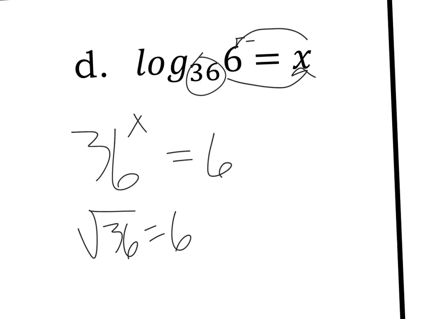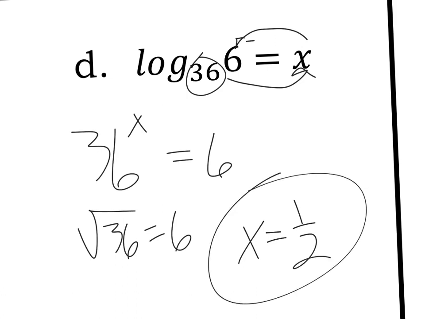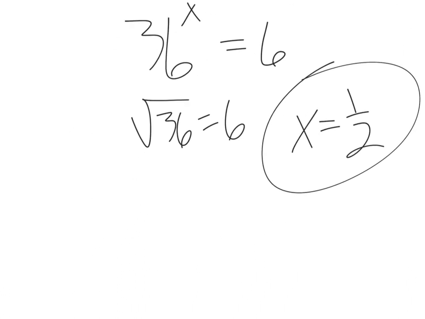Anyway, so if the square root of 36 equals 6, how do I denote that as an exponent? What do I write for the value of x? Well, if you'll recall, the square root, if you were to write that as an exponent, that'd be the power of 1/2. So all I'm trying to say is x equals 1 over 2. All right? That's the final answer. So I could write the square root of 36 equals 6, or I could write 36 to the 1/2 power equals 6. Okay?